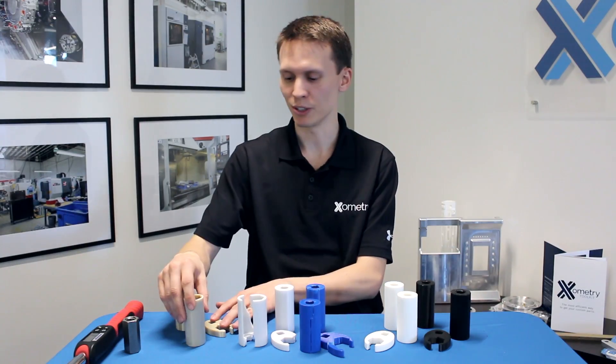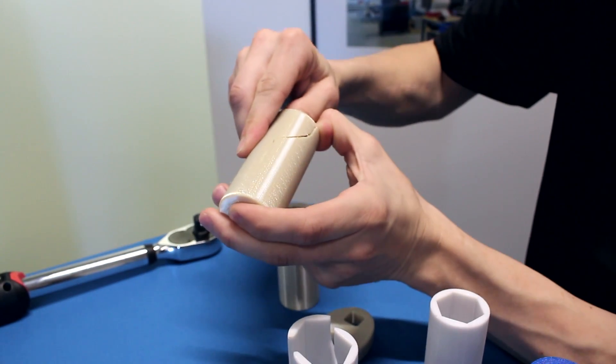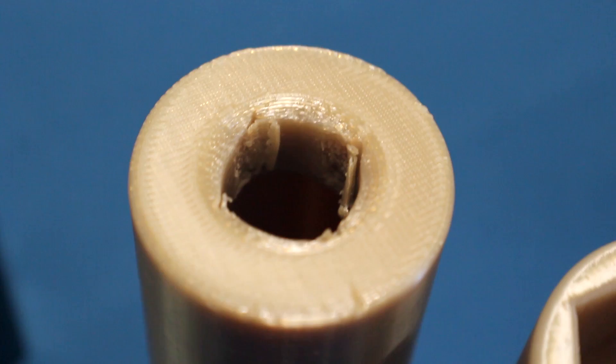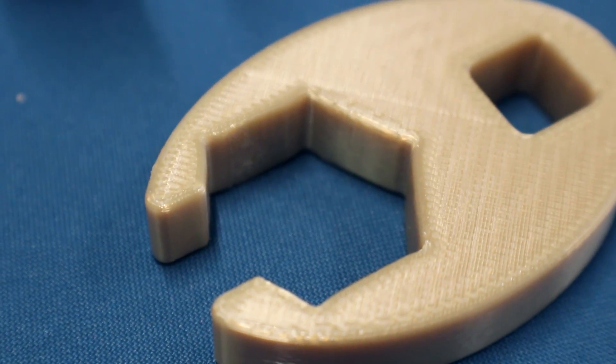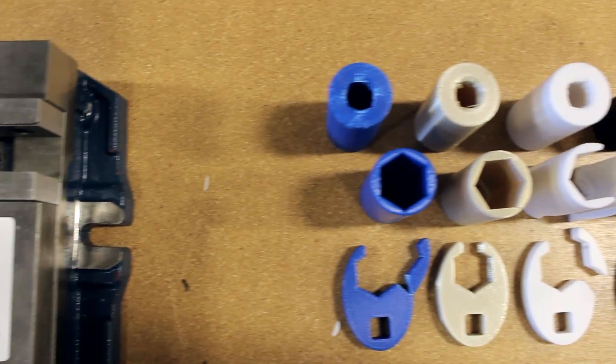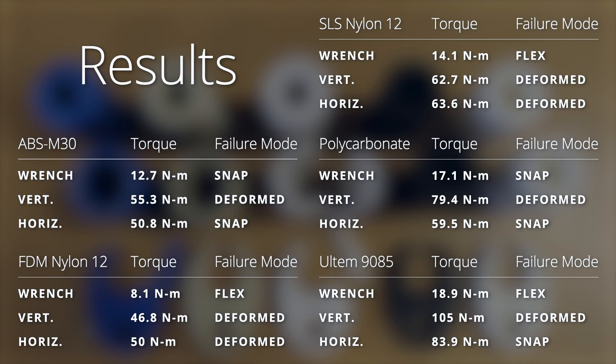What was really cool was the Ultem. Although I did get one of these parts to finally snap, it took a lot of pressure — in fact, about 25 to 100% more torque than the other parts tested. So if I'm building something that needs to be mechanically robust, I would choose Ultem overall, especially for an end-use environment. All these materials have their purpose, and you can always design to the material's strengths while compensating with your design for any weaknesses.